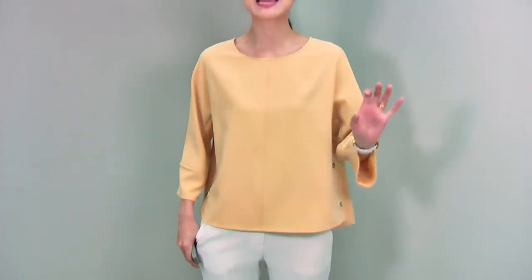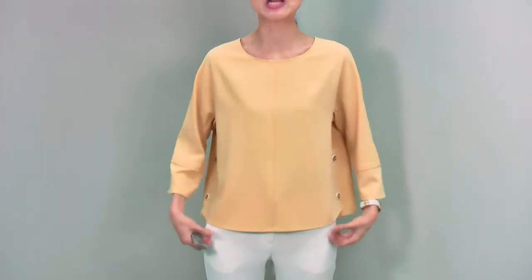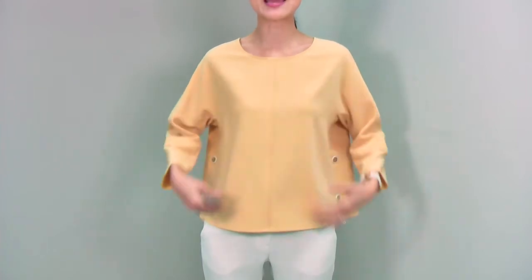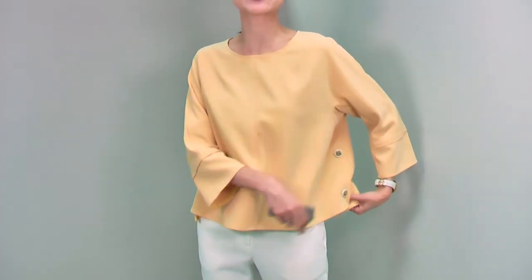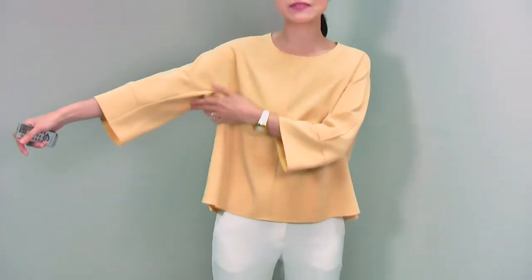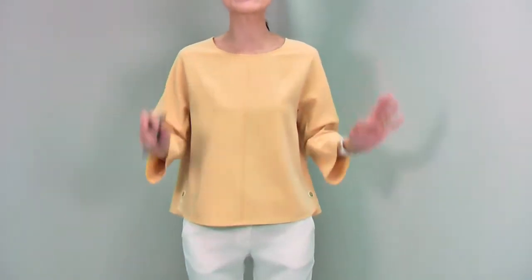Now I'm wearing the same pants again with this gorgeous blouse. I will show you the details of this beautiful piece. We had this blouse before in ivory and black — now I have it in pastel colors. It has a round neck. It is a little bit of an A-line crop blouse. It has very nice and lovely button details on the side, so you can leave it open for a more open style. The sleeve is a three-quarter sleeve, also with a little bit of a flare down, so it's a very, very feminine, really lovely design.